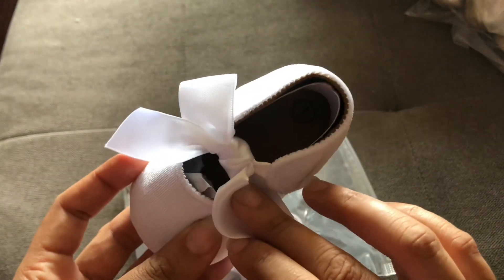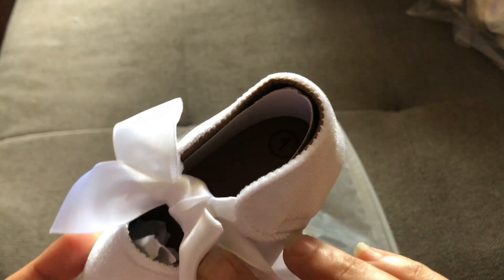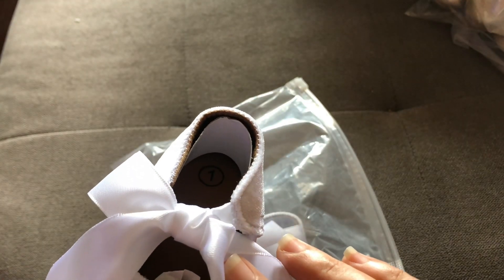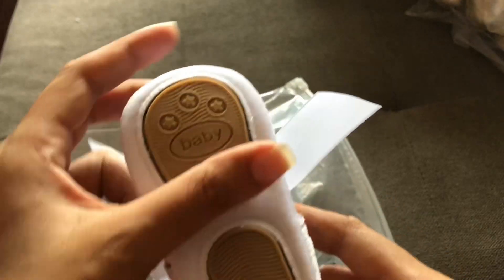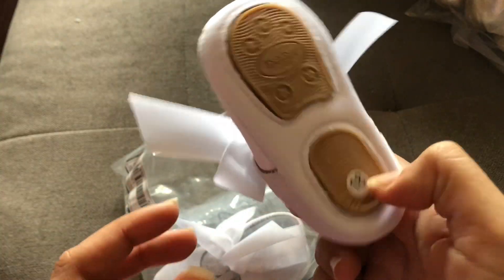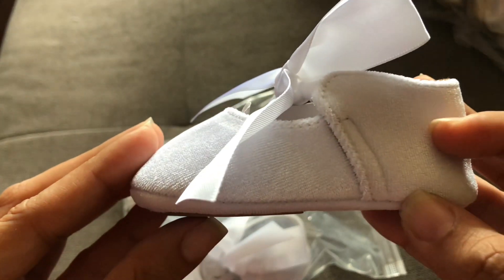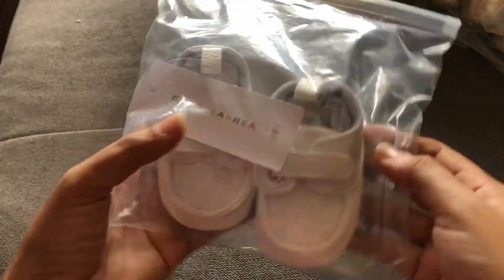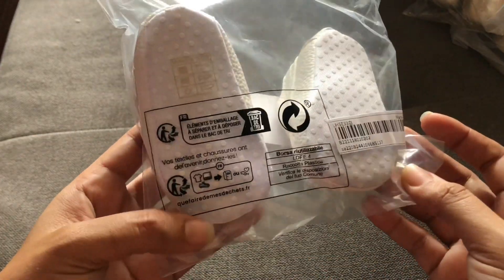This one from Shein is kind of a suede material with a cute little white water top — it is indeed white. It's a size one, and at the bottom of the shoe they have the same basic bottom that most of the shoes share. So yes, this is the size one, and that's how it looks.